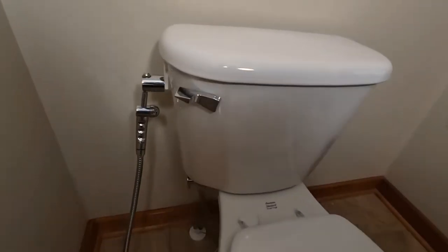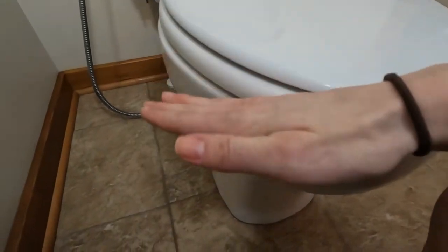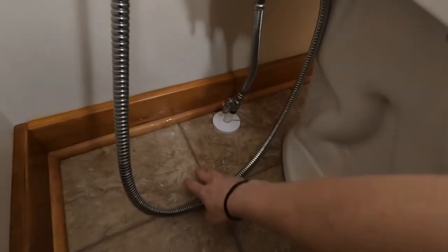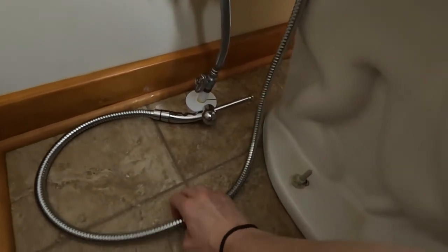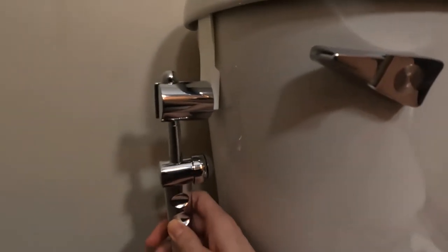Welcome to my bathroom. I am on my toilet — this is an actual functioning toilet — and I'm going to show you this handheld bidet by Brondell. But first I need to attach it. It's on, but oh my god, did I ride the struggle bus with this one. One thing I want to point out is the height of my toilet — standard 15 inches tall from the seat to the floor. With my toilet being this tall, if you take a look at the sprayer, you will notice that it is hanging on the floor. Also, the toilet mount doesn't hold the sprayer very well — it falls out very easily if I jiggle it a little too vigorously.